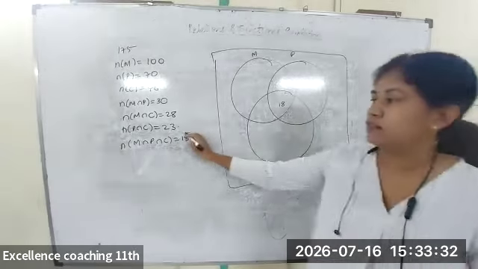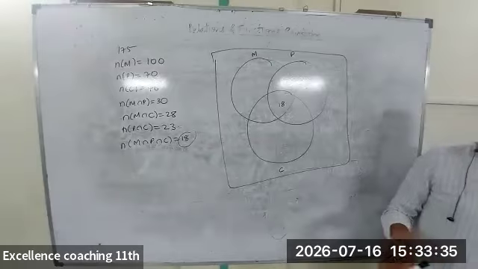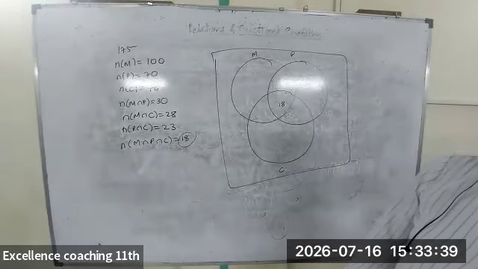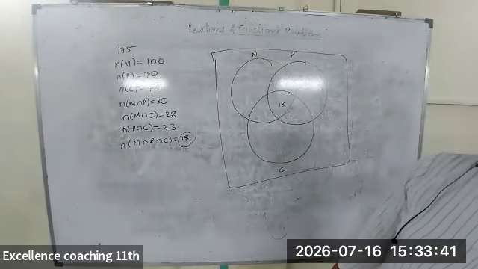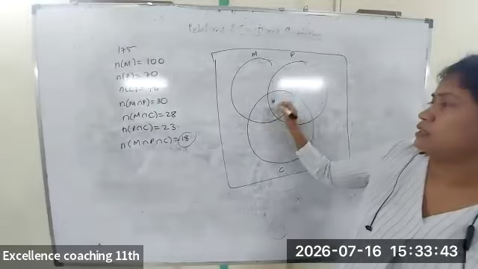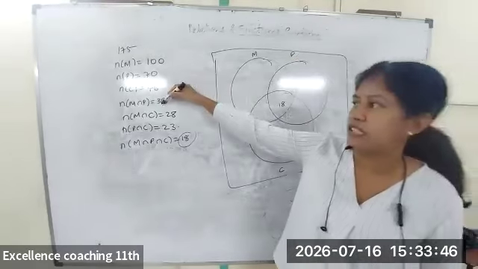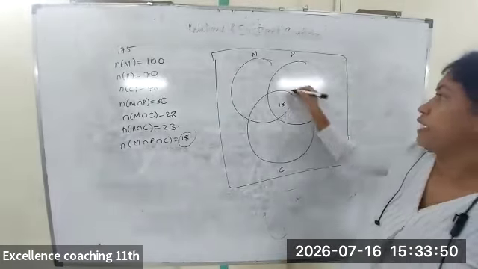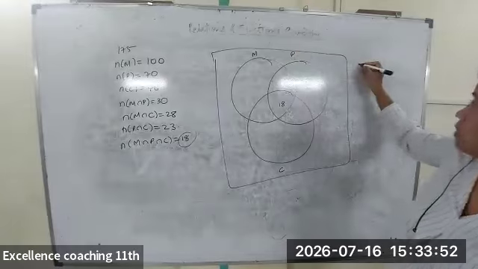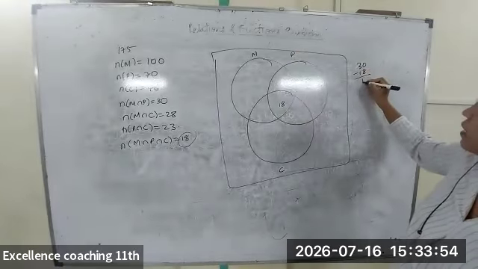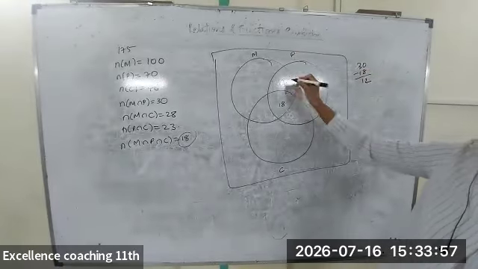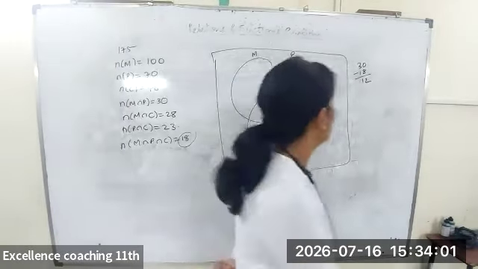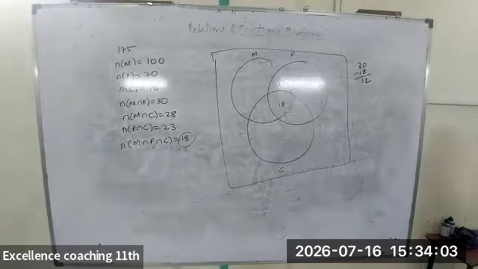First, you have to always fill up the common one, that is 18. Then what is given? Maths. And then always the next ones, this part. So maths and physics, total has to be 30. Out of 30 already 18 is written. Together it has to be 30, so 30 minus 18, write 12 like that. Then fill up the entire Venn diagram.